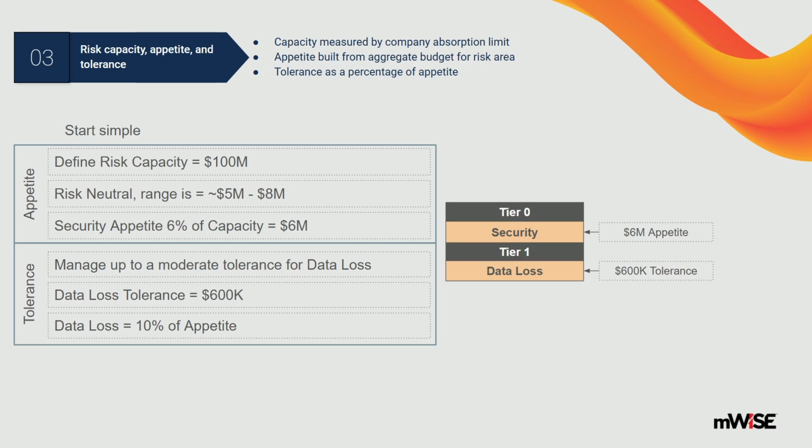And when I talk about these losses too, it's important to note, these aren't just revenue. It's not like $600,000 in revenue losses at tolerance. No, it's just 600,000. That could be revenue, that could be lost opportunity through people's reallocation of resources to tackle a problem instead of going after the objective of the company. So that's what those losses can build into. And in this case, keep it at 10% of appetite. And again, you could look at your budget and other things to see how much of that you are realistically applying to data loss scenarios in this case.